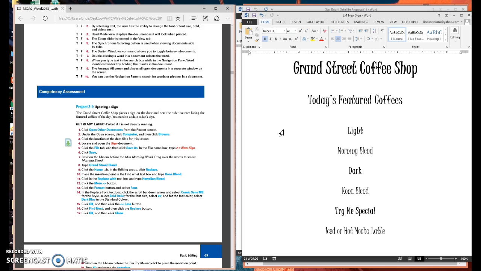Now the I-beam is your insertion point. You can see it's where it's blinking. If I want to select some words, if I want to select just one word, I can put my mouse over that word and double click, and I've selected one word. If I triple click, I've selected an entire paragraph.